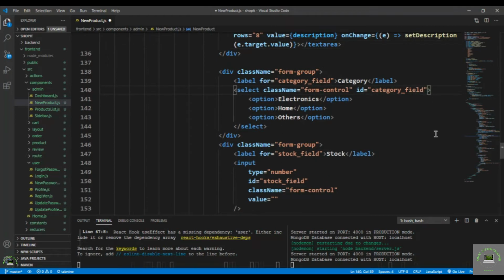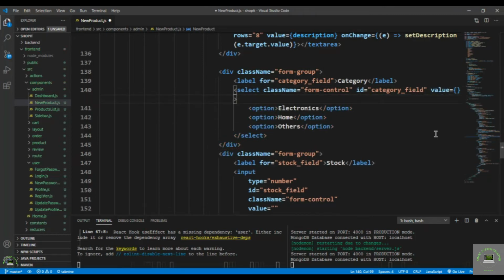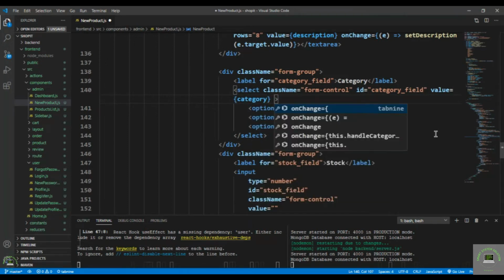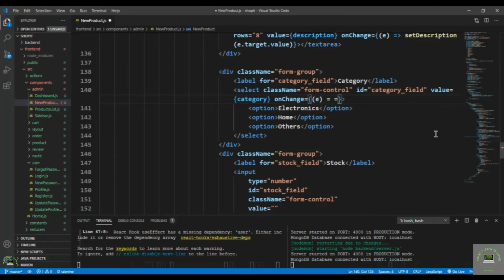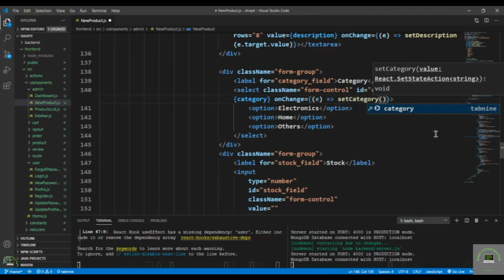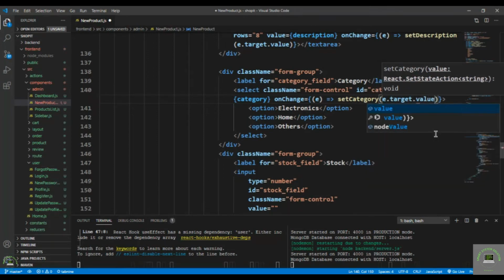And then for the category, after ID I put here value is equal to the category, and then on change set category e.target.value.